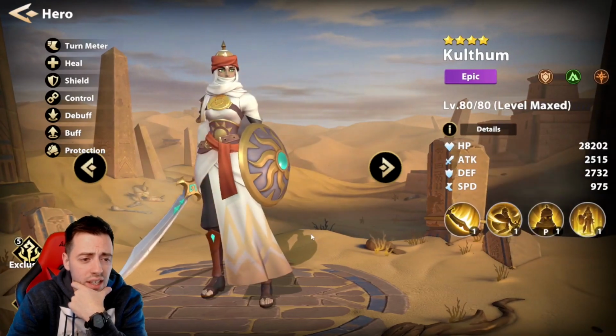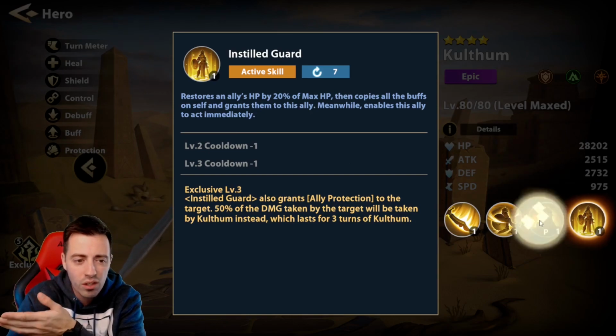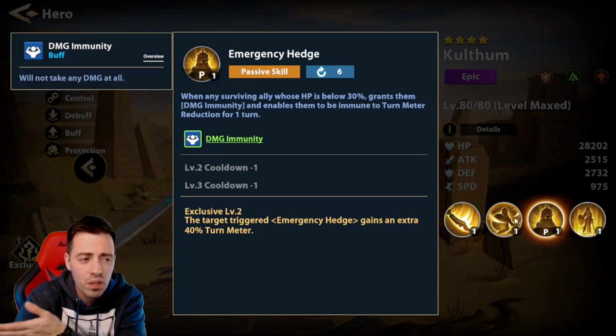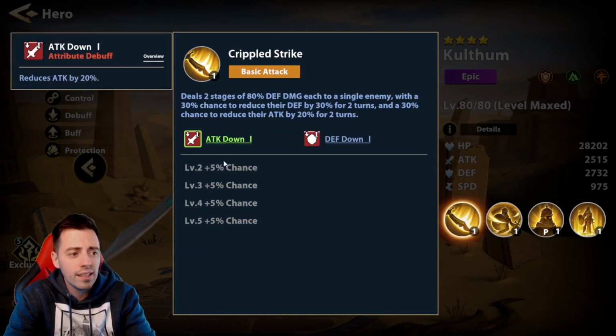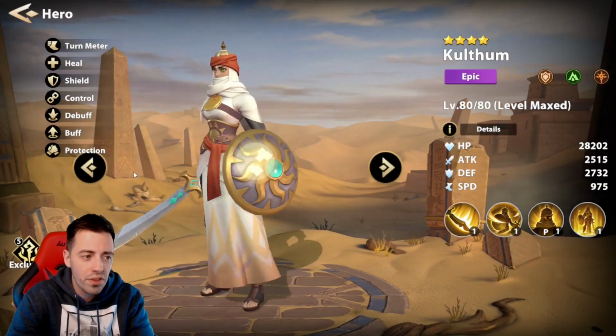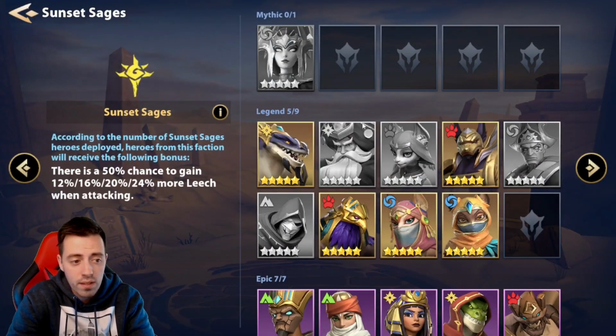I like here Kultum. She can provide some heals, some extra turn to one ally, damage immunity if you take too much damage. She can provoke, apply a shield, and lower the attack of the boss. So this hero is great for the boss wave and for the waves.